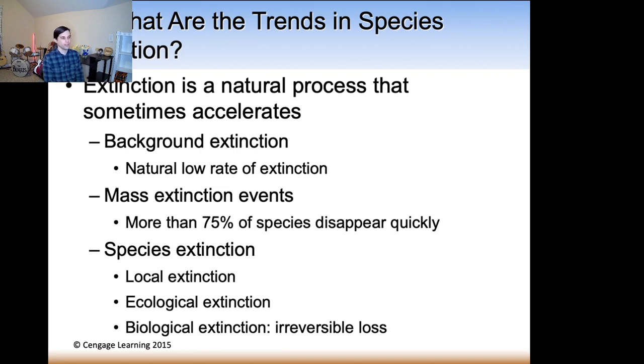And then you can have ecological extinction. An ecological extinction occurs when a species is still there, but there's so few of them that the role that they used to play in the environment doesn't really happen anymore. It's kind of like if you had garbage collection people and you only had one of them now. They're still there, but there's not enough of them to pick up all the garbage for everyone, and the fallout from that would be horrible.